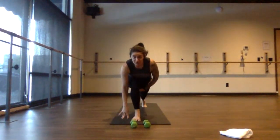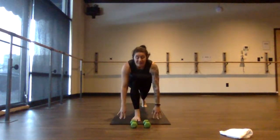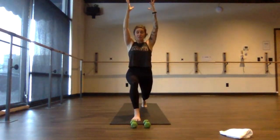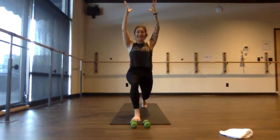Parallel your front hamstring with your mat. Squeeze your back hamstring towards the ceiling. Now pull your belly up. Exhale. Inhale, crescent lunge. Breathe here. Bend your back knee towards your mat to help square your hips forward. Roll your shoulders down your back.